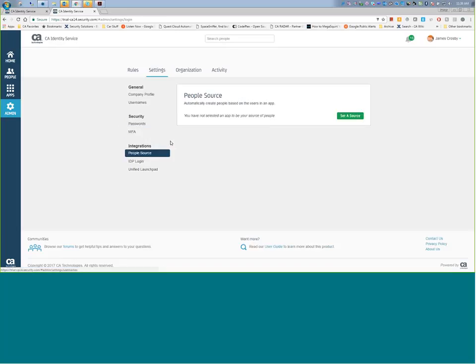For PeopleSource, we've touched on this, and I've used the term a couple times, but PeopleSource is very specific. So we have something where I've got maybe Active Directory out there, and I want to make sure that I'm pulling information from it, but I don't want to always write it back to Active Directory.